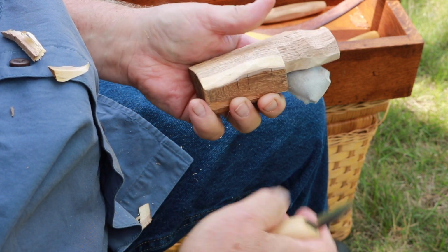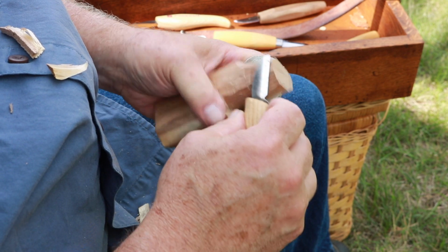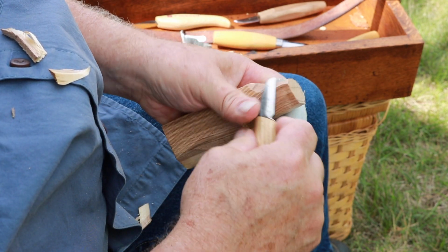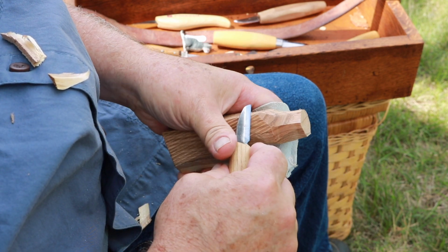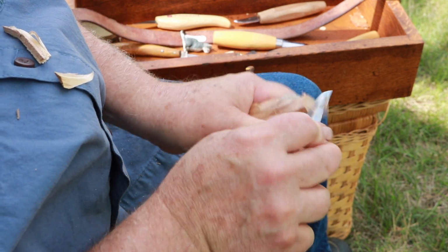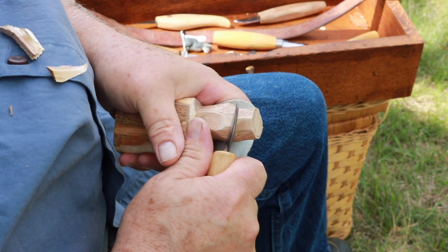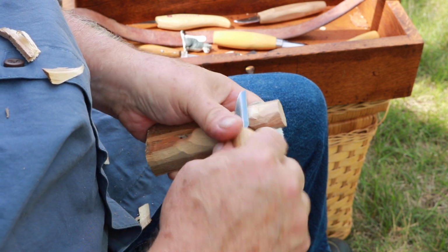And I'm not trying to make it look exactly like that toy. That just gives me some guidance so that I kind of have a general idea. So I'm just getting the back side here. Now I'm going to cut in under the chin. I think it's going to be somewhere here.